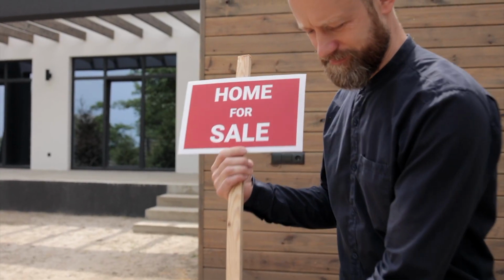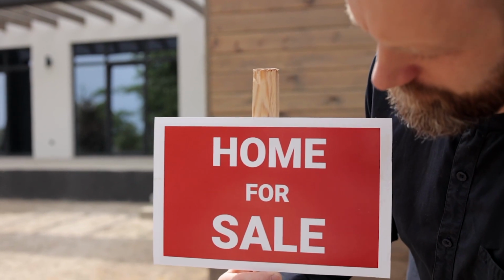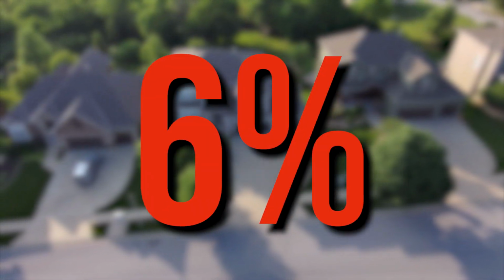Whenever property is purchased in South Carolina, the state defaults to what we call our 6% tax rate. If it's a primary residence, you're able to get that adjusted from 6% down to 4%. And while 2% may not seem like a huge difference, your property tax actually ends up being 2.5 to 3 times higher if you're at that 6% tax rate as opposed to your primary residence tax rate. So little things like this when you're moving from another state to South Carolina are important to consider when you're making that move.